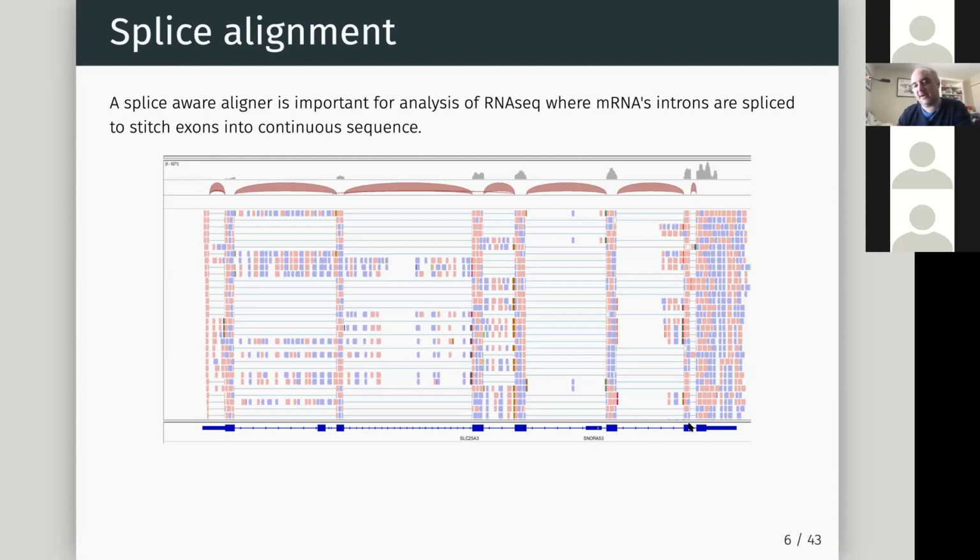So we need to make our aligner aware that when you come across gaps in exons, you may expect to see a read mapping from here to here. That's because once we get the RNA, the cDNA, all these introns have been spliced out, and they're no longer in the sequence which we actually put into the sequencer. So we need to deal with that appropriately, and we will use a Splice-aware aligner.